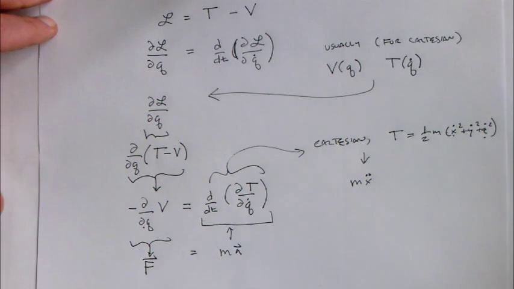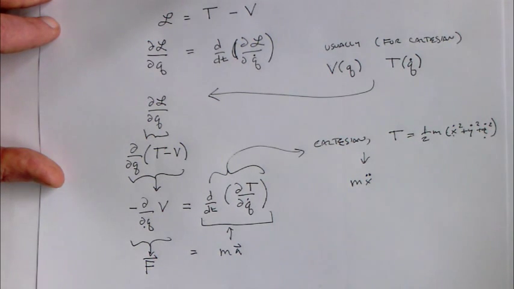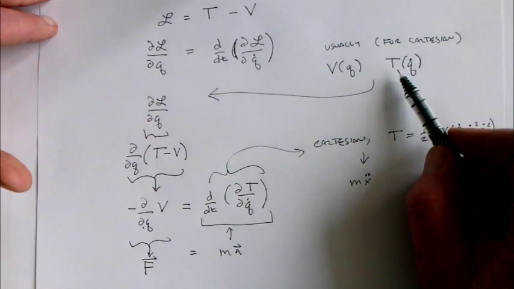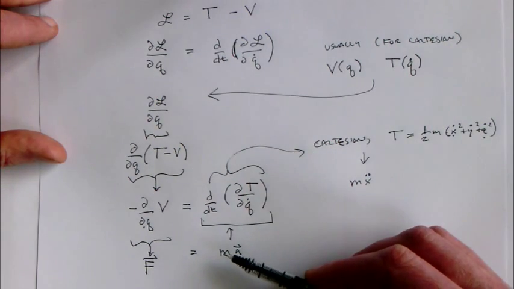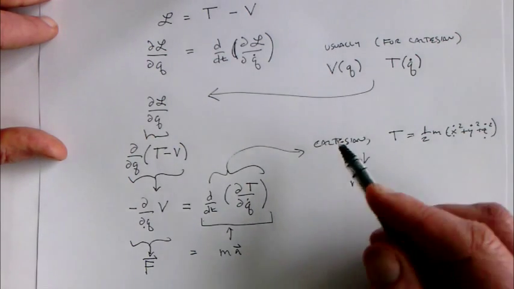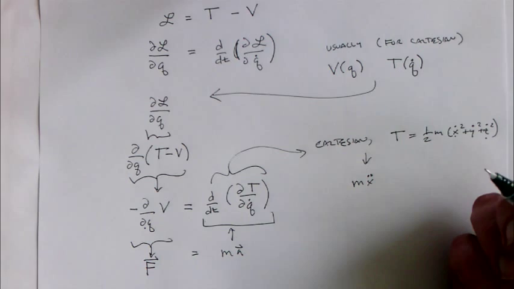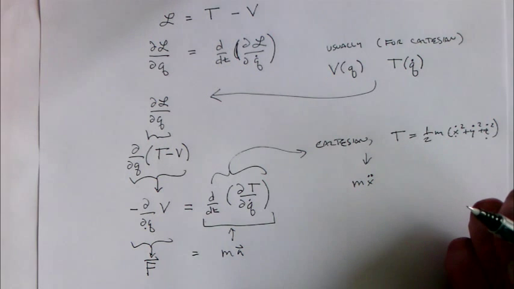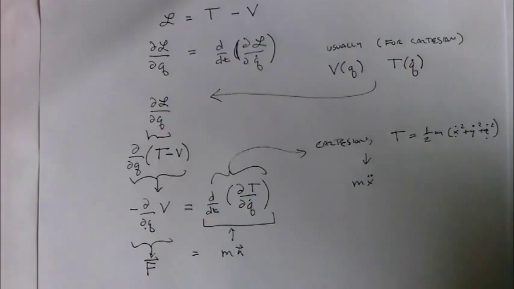Now, there are plenty of cases where that isn't the case. For example, in a polar coordinate system, your kinetic energy does not just depend on r dot and theta dot, it also depends on r, right? And so then this analysis begins to fall apart, and it becomes a little more complex to see the connection between this and F equals ma. But certainly for this limited set of cases, the Lagrangian approach really is just a restatement of F equals ma. I hope that at least helps you to believe why this works, even though there are lots of cases where it doesn't tie up quite as nicely, and to really understand it better, you need to talk about the principle of least action.